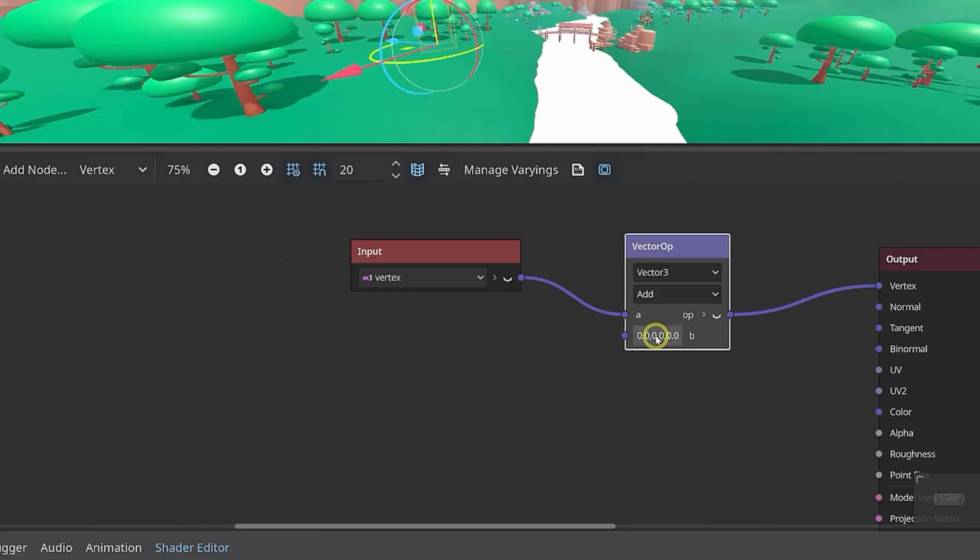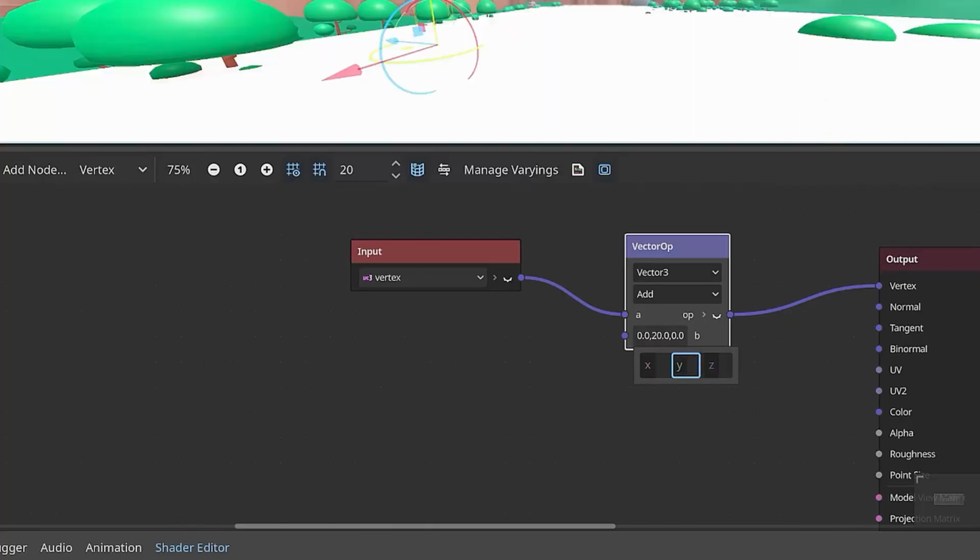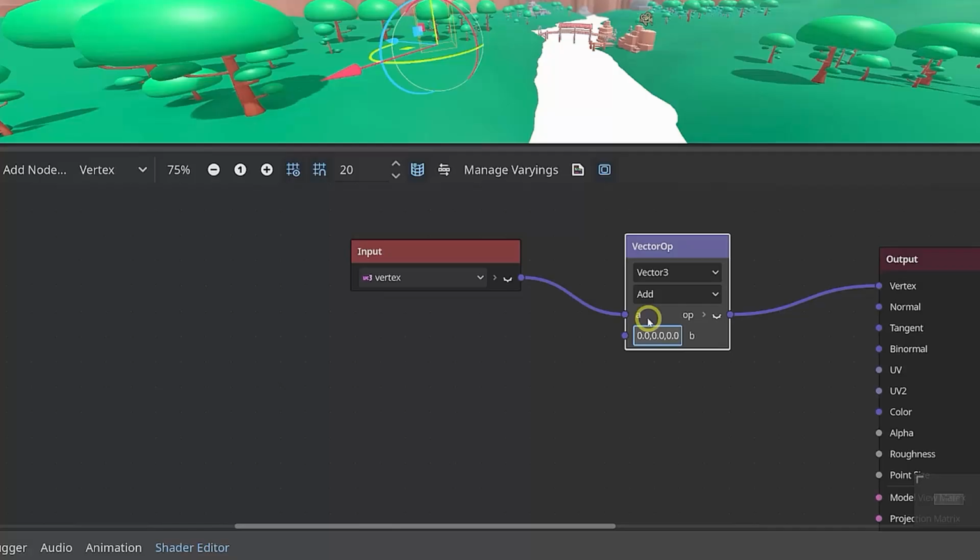At the moment, these numbers are 0, 0, and 0, so nothing really happens. However, if I change this for the y part, for example, to 20, then we're moving all of this up, although this I don't want to do at the moment. All of these numbers should be 0. These numbers should actually come from a texture.